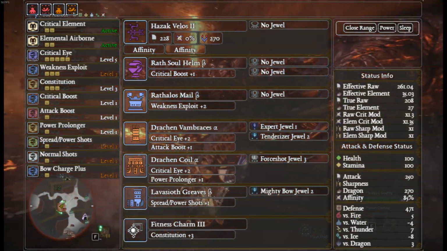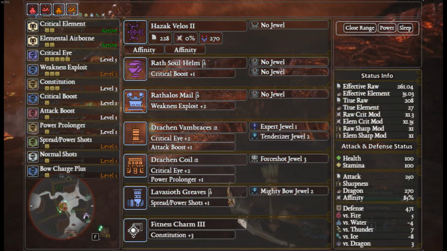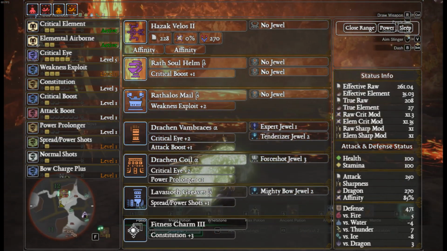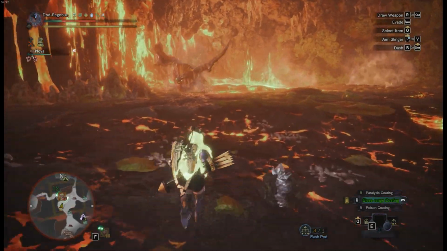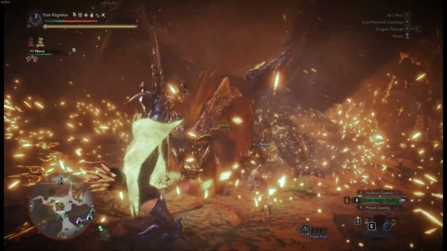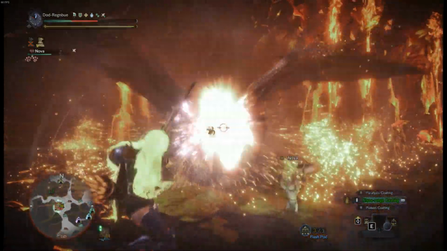And then the Hazak Velos 2. There are better dragon bows at this point, but that requires arena. Choice is yours. That will be the Dragon Bone Bow 3. Say that 3 times when you're drunk.